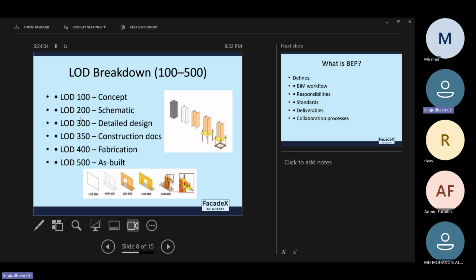The next LOD is LOD 200, the schematic stage of development. Here the geometry is more defined, and we are showing the webs. For example, the structural column is shown in a more detailed form, but still the geometry will not match the exact one.